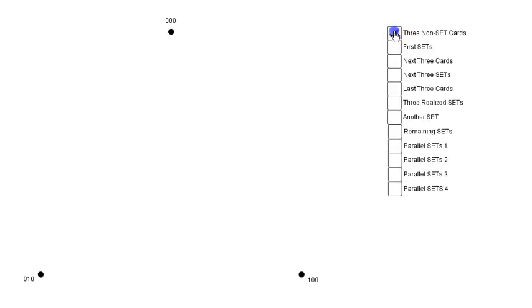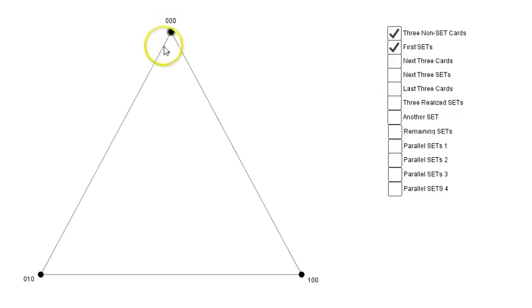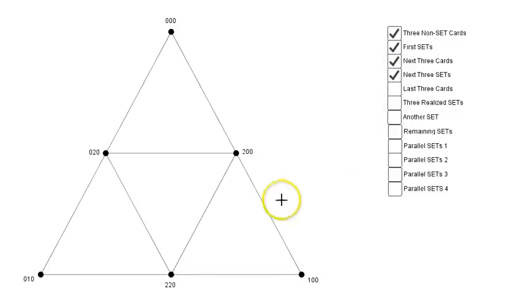Okay, so now what I want to do is I've got this. Our first 3 sets, and so we've got our first three cards, so we have our first 3 sets forming an equilateral triangle, and so we'll put the new points in the midpoints. So there they go. Alright, now I get more symmetry out of this. I'd like to complete this set, and this set. So I'd like to complete those 3 sets. You can make an argument that none of these cards will work, so I get 3 new cards. And we know that 9 does complete a 2 set. So we have 3 more realized sets.